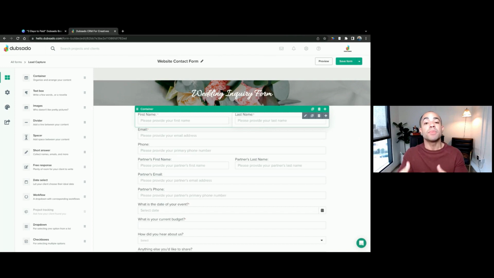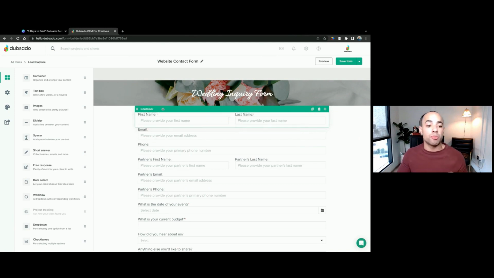And then if you do need to have more information, that's where questionnaires come into play. Once they're in the door, now you can send them maybe a fuller form that has more questions pertaining to the event or the service or product or whatever it is that you're trying to sell. So that's just a little bit of advice with the lead capture form. But let's talk about building this here and how you can build forms in Dubsado.